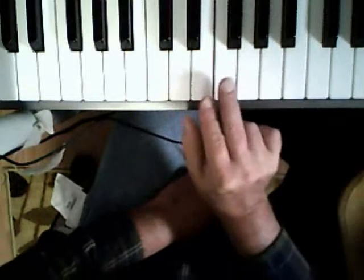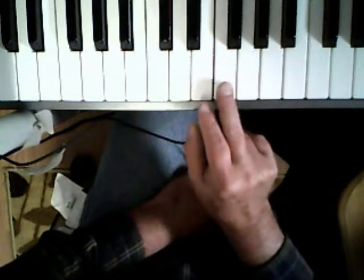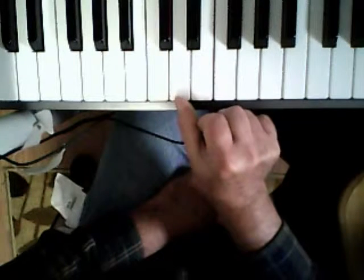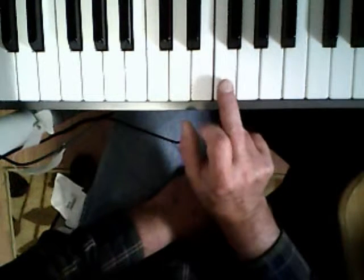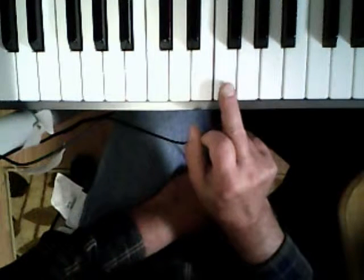This is page 23 in the Red Book called The Jumping Bean. This is a rather challenging song. I think it's a fun song, but it's rather challenging. We're going to have the three finger on our right hand here on the F, so our thumb would be on the D. It's going to be on that F for the entire time. It's not going to play any other note, just that F.